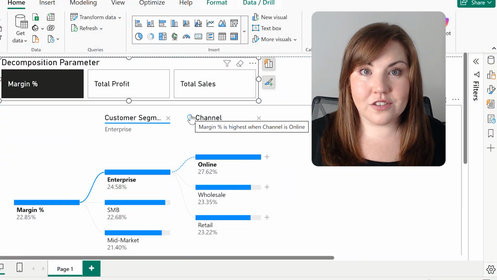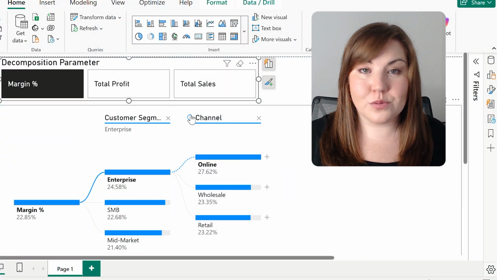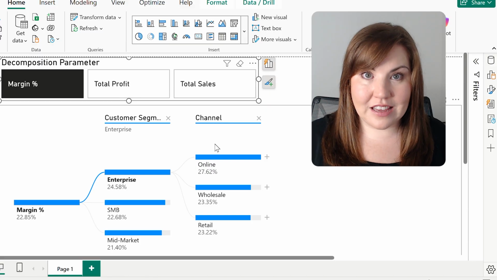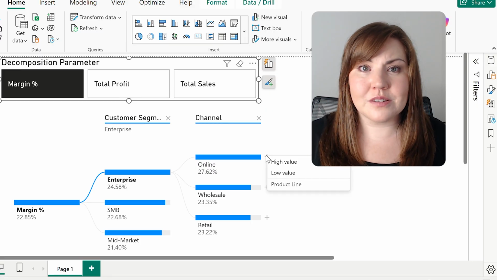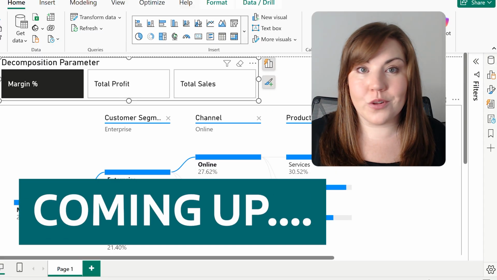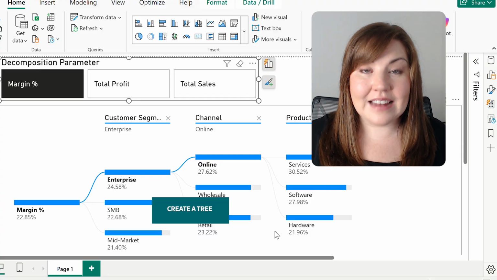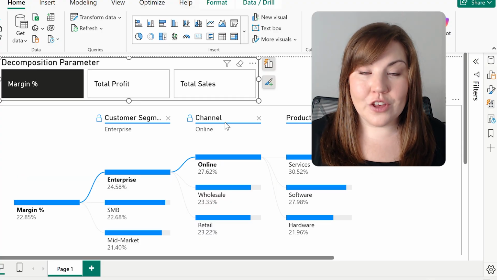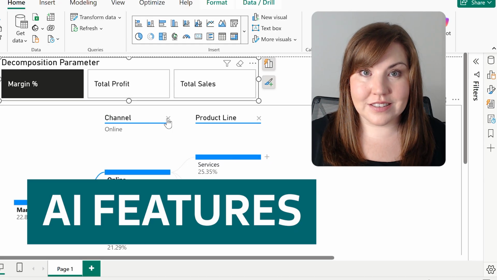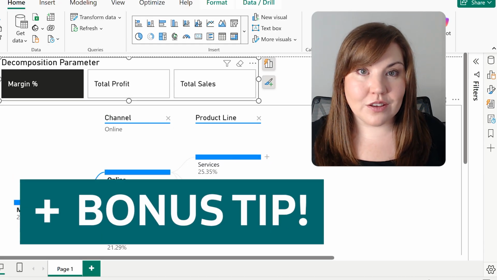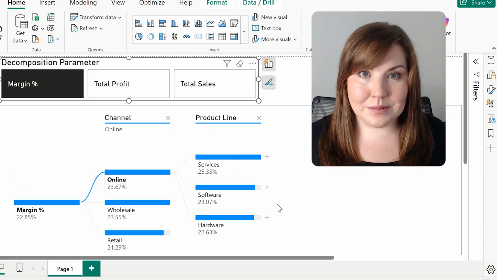Do you want to create reports that let your users truly explore their own data? Well, I bet you're missing a trick, because what I don't see people using very often is the decomposition tree. The decomposition visualization in Power BI is without a doubt the most interactive visualization. It lets your users explore their data in a way that no other visualization does. And today, I'm going to walk you through some of its AI native features and show you the trick that I use that makes it even more flexible.